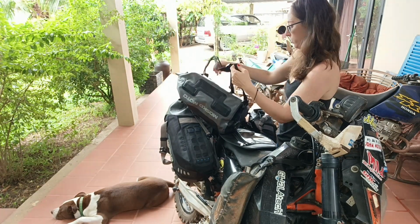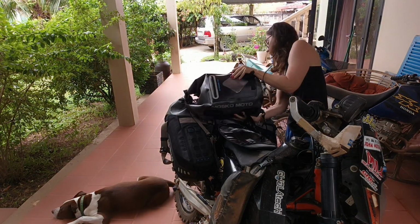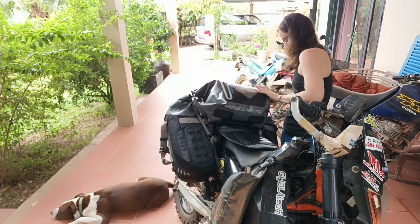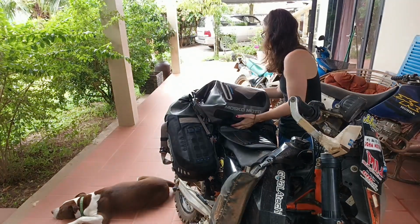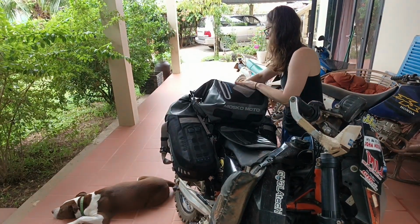Those backpack straps tuck away into an inside pocket, which I'm not doing now because this is just for demonstration purposes. But then what you do is you effectively Velcro your bag into place. This is how you get this wonderful system where your top bag absolutely does not slide anywhere.